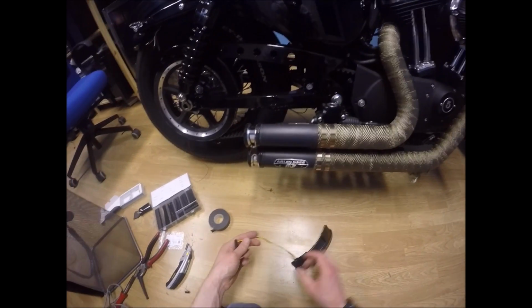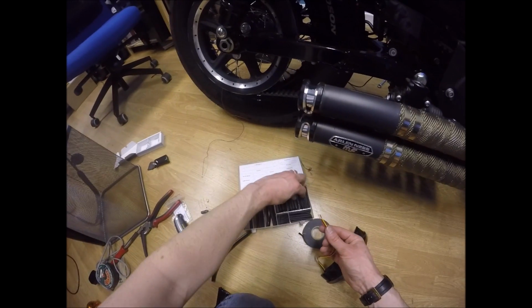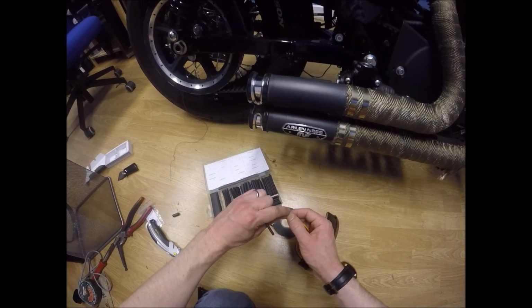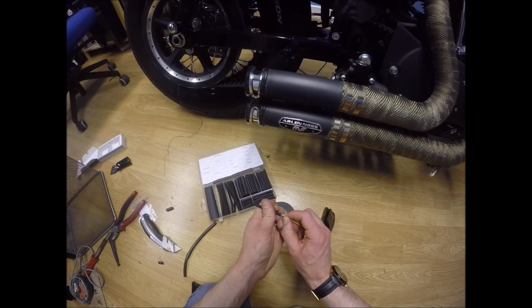Okay, so I'm just going to put a little bit of shrink wrap tubing. Let's go with this one, if that'll fit, onto these cables, just to protect them a little bit at the base.